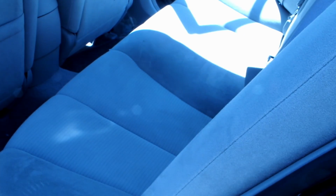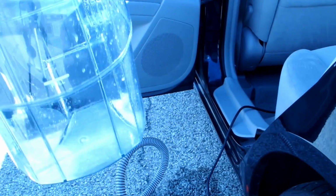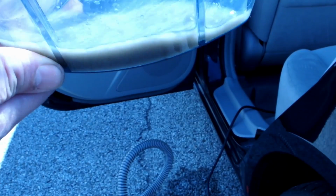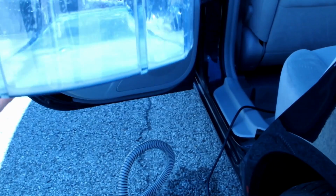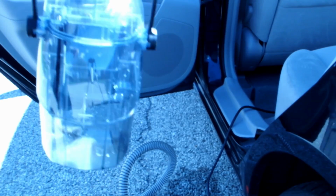Let's see how it works. Alright, well let's see how dirty this water got just by doing that little tiny area. Bring the camera back here. Yeah, I don't know if you guys can see that or not down here, but I didn't use that much water. That's pretty dark. We're gonna keep going, and we'll see how dirty the water is after all when we're all done.